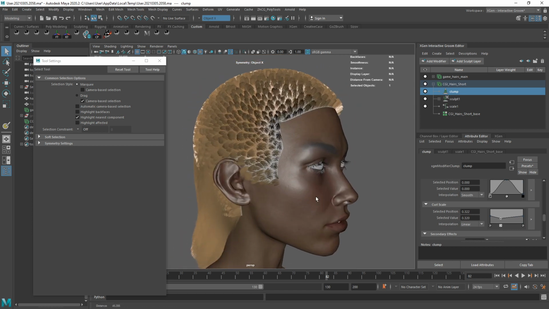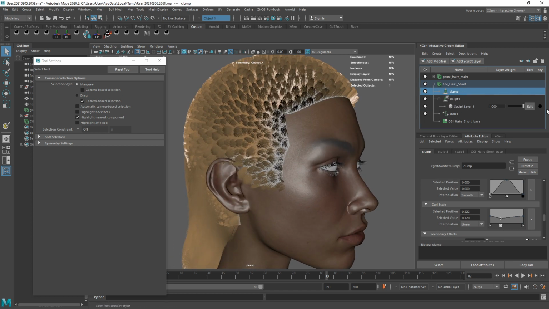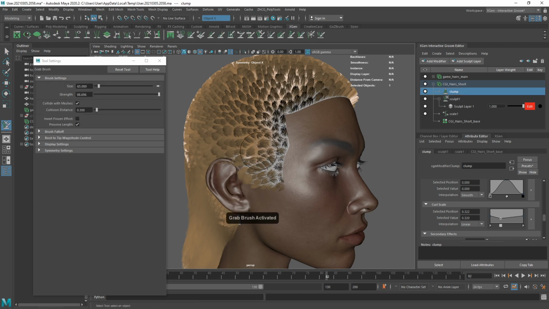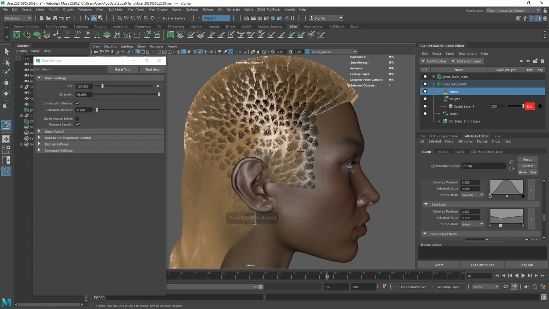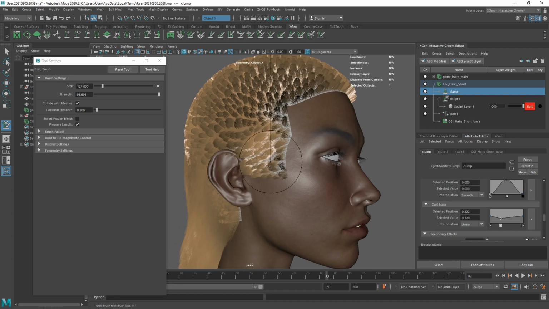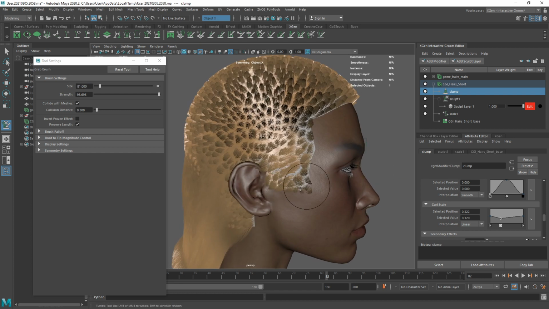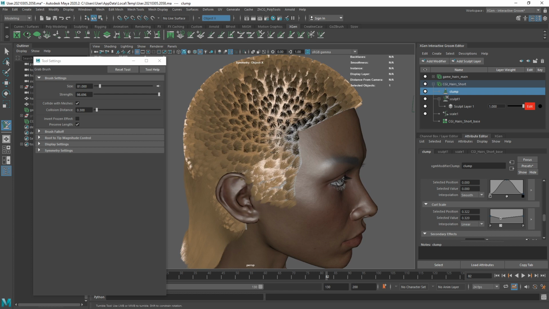Next we can come in, we have a sculpt layer, we can edit that sculpt layer, go back into Xgen, start sculpting those guys. Get bigger. So again, the order of our nodes is important.